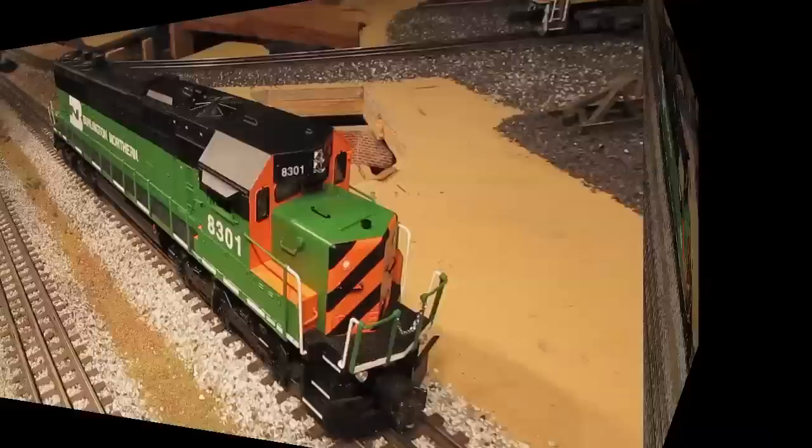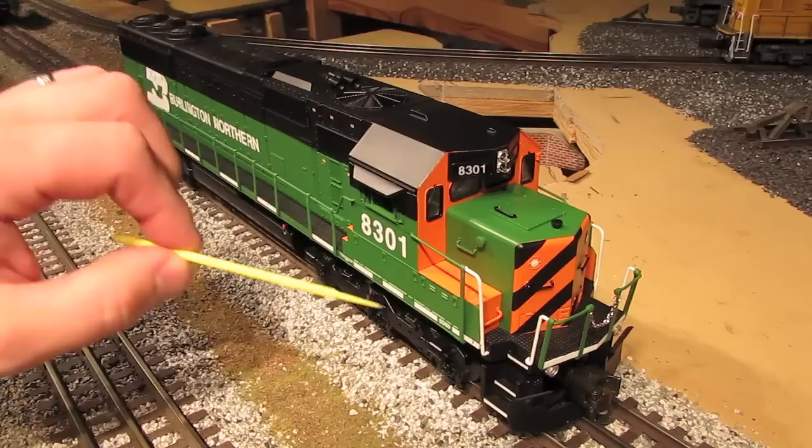The paint job on this engine is perfect. All of the lines are crisp and clean. All of the warning placards are legible. So as far as paint goes, they did a great job.